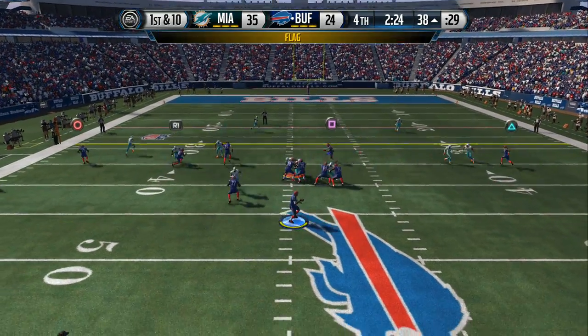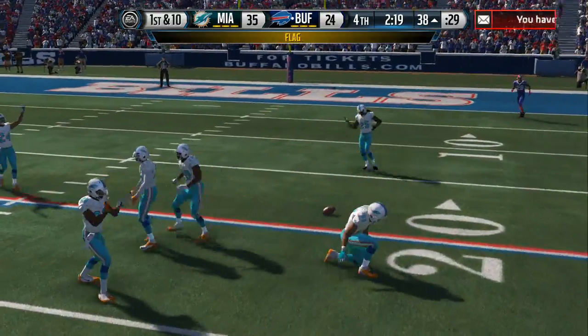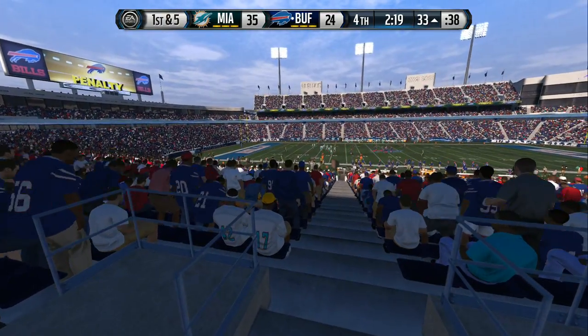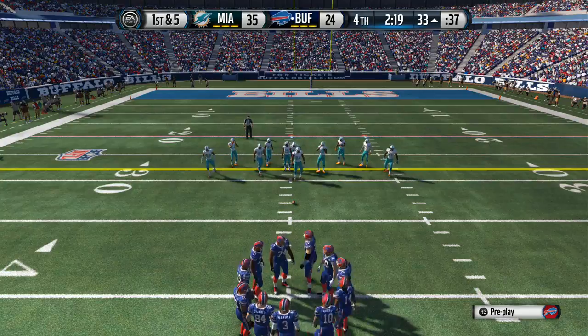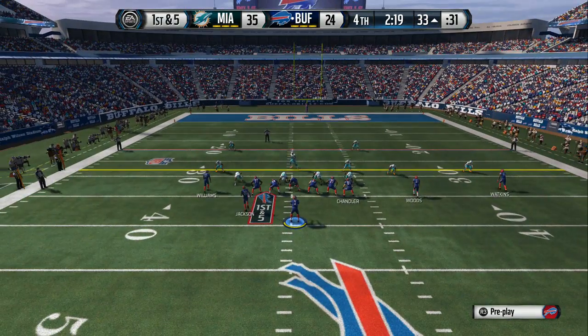The Bills take it from the 38. Going to be a penalty here. Throws to the right. Grimes nearly comes away with the pick on that throw. That's what happens when you try to guess the snap count. I know we've all heard this phrase before. That's why they're playing defense, because they can't catch. Hey, the coaches don't care about that. When you get an opportunity, they want you to make the catch.